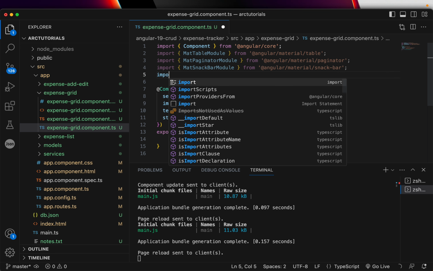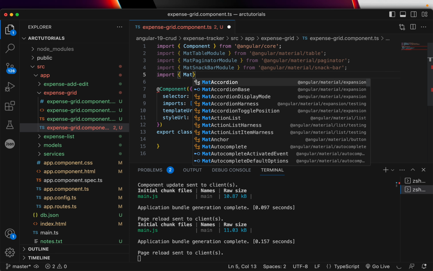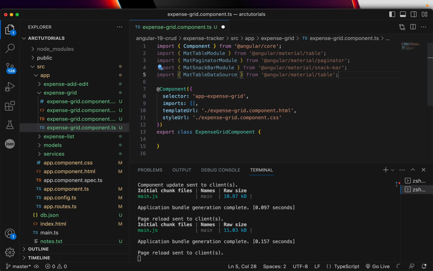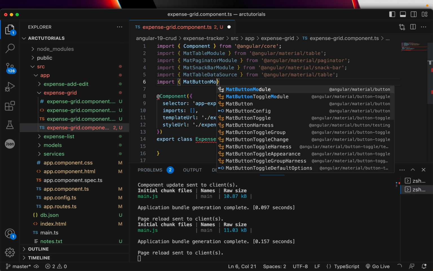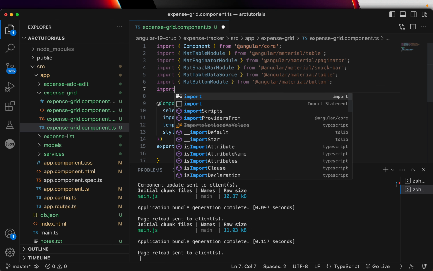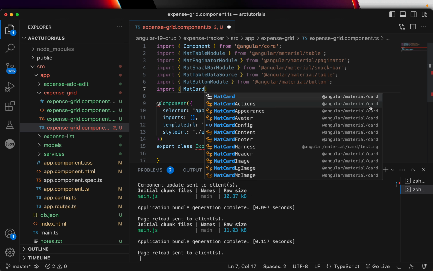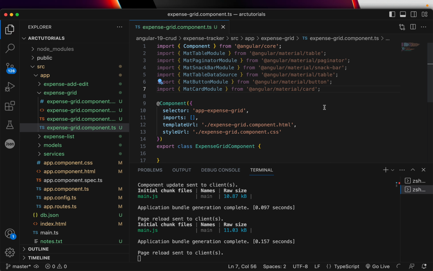So I am importing mat snack bar, and I will also import the table data source because that's something that we need. We will also need the button module to show the previous and next. We'll keep importing as and when we need, but these are some of the basic ones that we definitely need. So the card module, this should be enough to start, and we will import as we require.